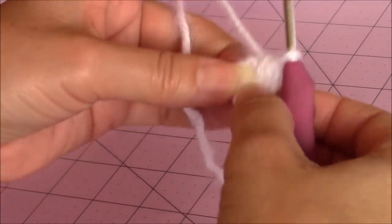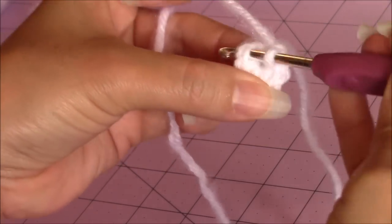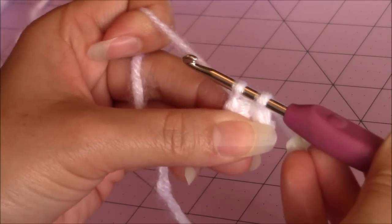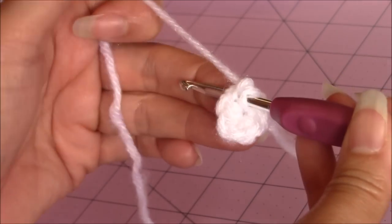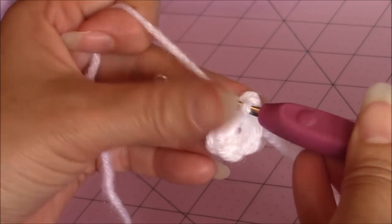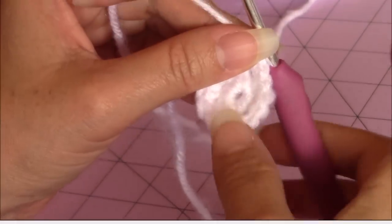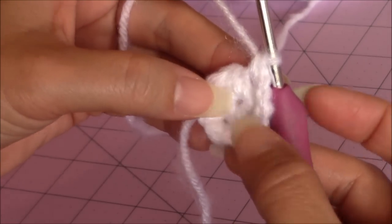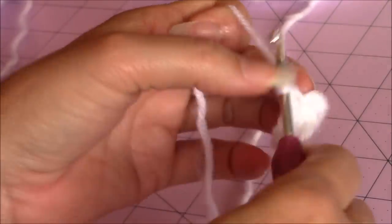Then you're going to make 2 single crochet in every stitch around until you have a total of 12. I'm just going to do the first one with you. So 2 single crochet into every stitch around for a total of 12, and then come back. This is how your work should look after you're done. You can go ahead and close the center of your magic circle if you need to by turning your work over and pulling on that loose yarn end.